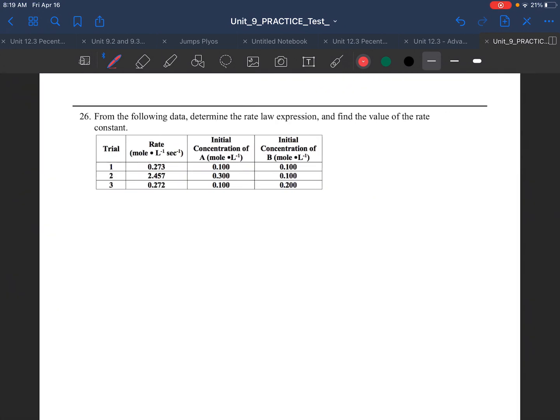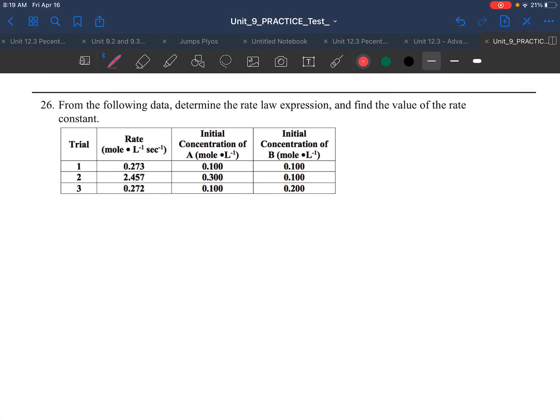Last one here. So this will be very similar to what you guys are expected to do for the not multiple choice questions on your test. So it wants us to find the rate law expression including K. So first step with this is figuring out the orders in respect to reactant A and B. So I'm going to start with A. Now when I think of concentrations for A, I'm going to want to make sure to pick trials where B is constant. So I'm going to pick trials 1 and 2.